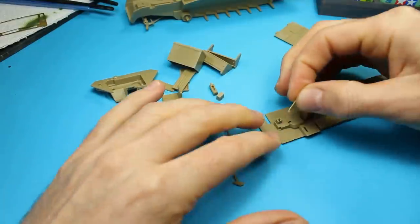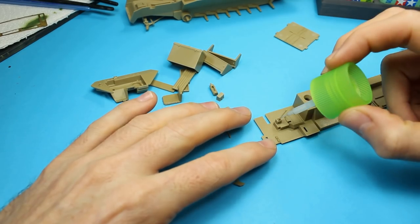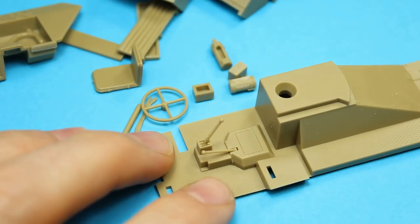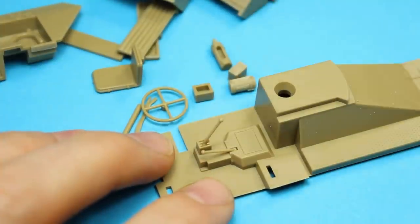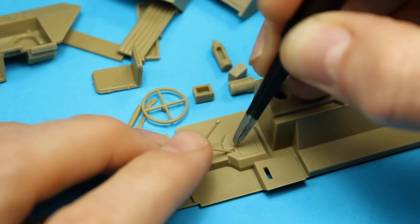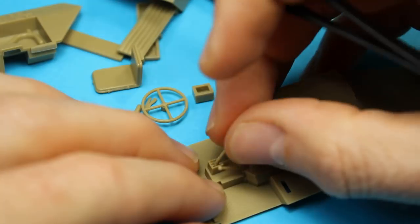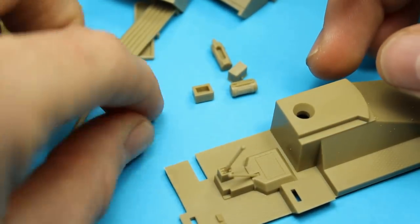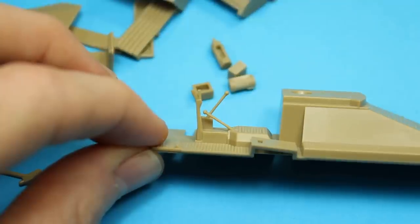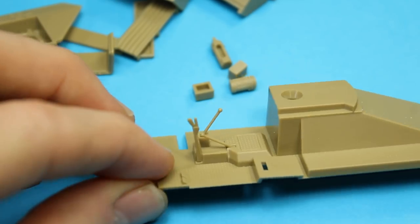individual link tracks. And you may notice we're starting to drip feed a few things in now as we're going forward. So we're starting to use some individual link tracks, starting to look at metal barrels, starting to look at camouflage, which is the main reason for this model. This is the first time we're actually going to do camouflage, and it's going to be freehand camouflage with Tamiya acrylics. And I did have some issues, so that'll all be covered in next week's video. But I'll show you how to get through it. There's a number of tricks you can get around.